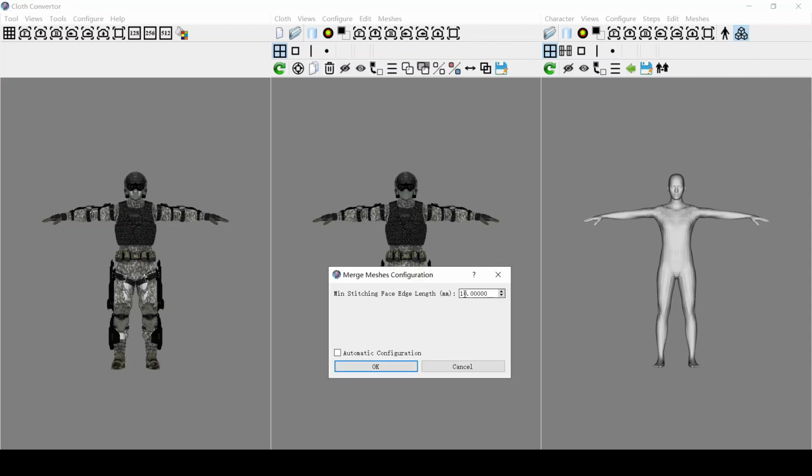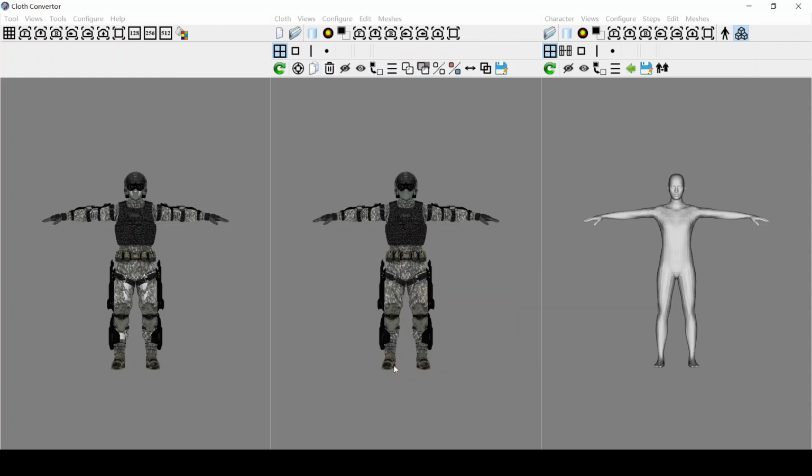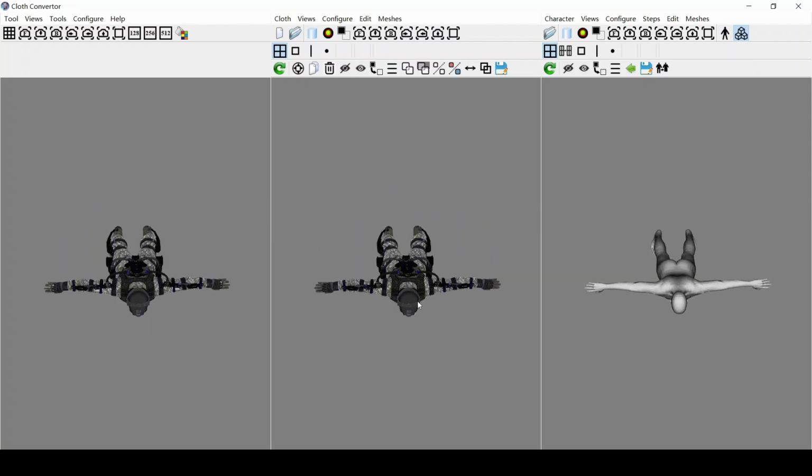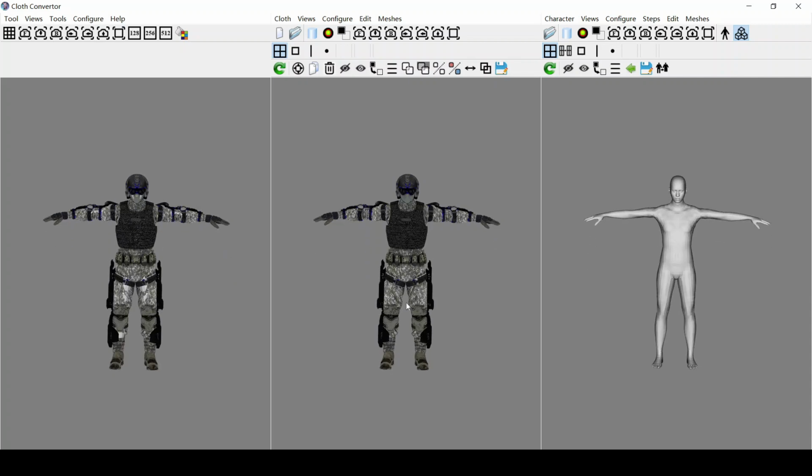Here we use the parameter 10 instead of 30. Let's save it.